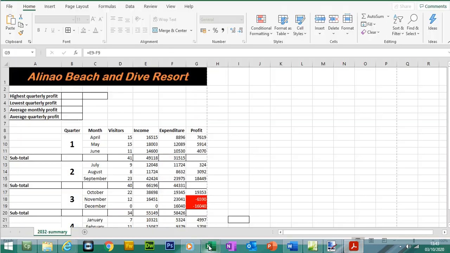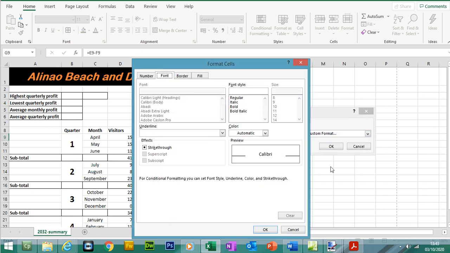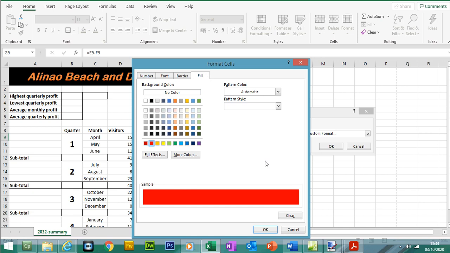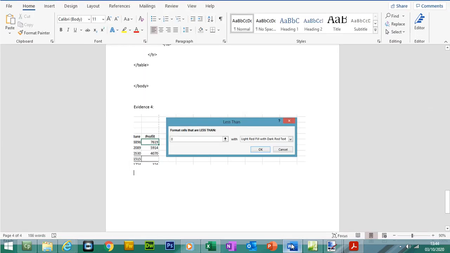And then if I go to Custom Format, okay, we can see the color has been set to red.